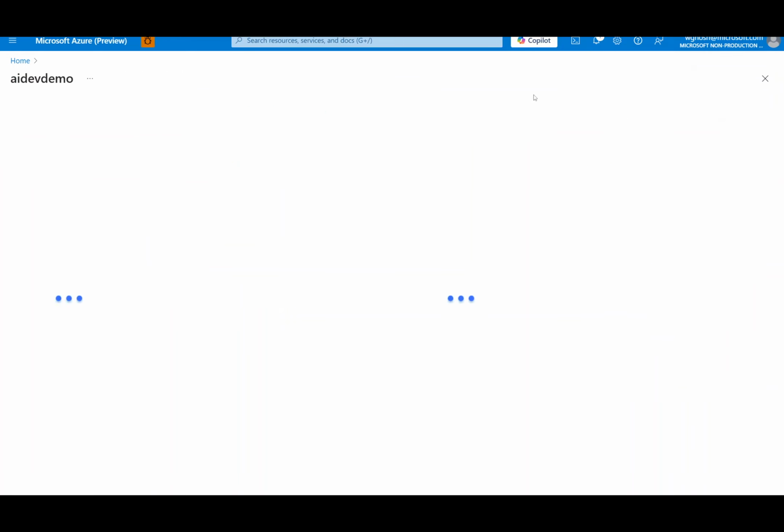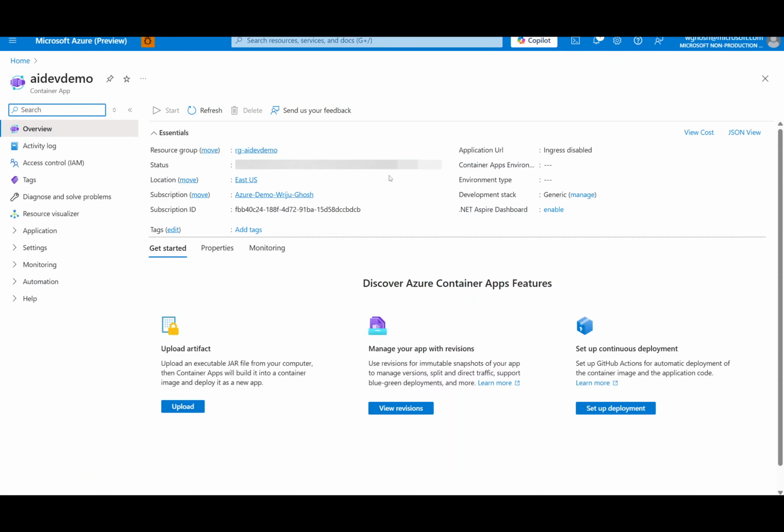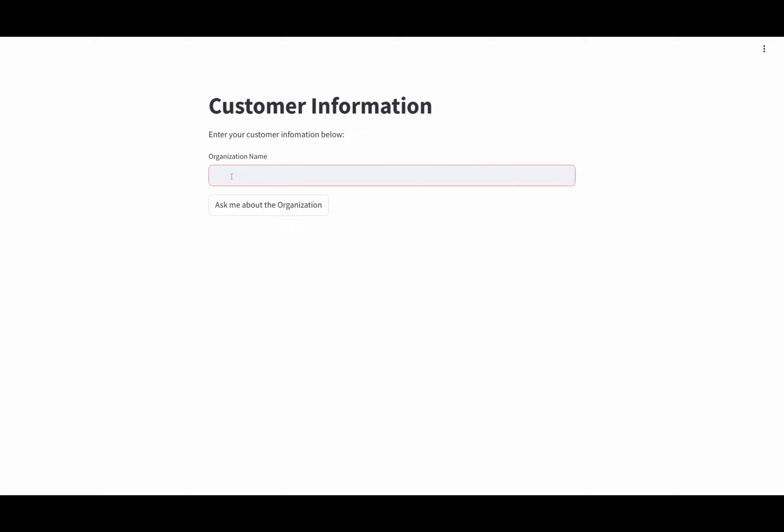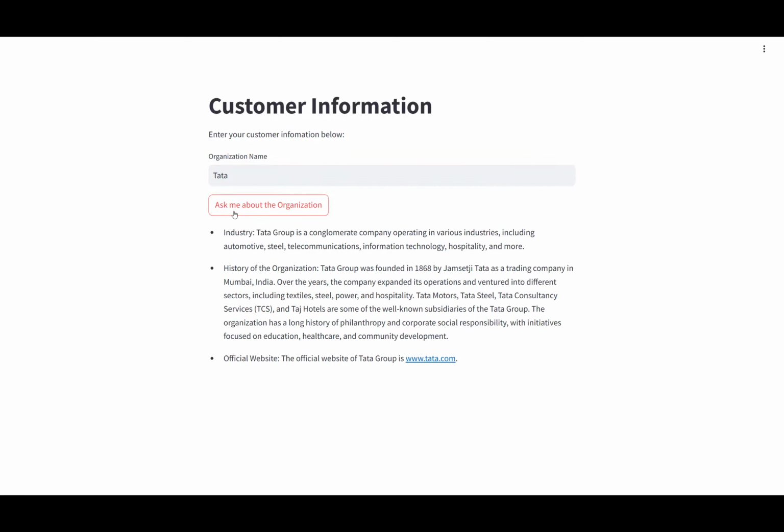So go to resources, and if I go ahead and see the URL here, click on that. If everything is fine, it should show me the same website which I built. Seems like it is. Let me just wait for a moment. And you can see that this is a public URL. All right. If I say organization name, Tata, it is working. So Tata Group is a renowned industrial organization, and you can see that it's showing up in this list.